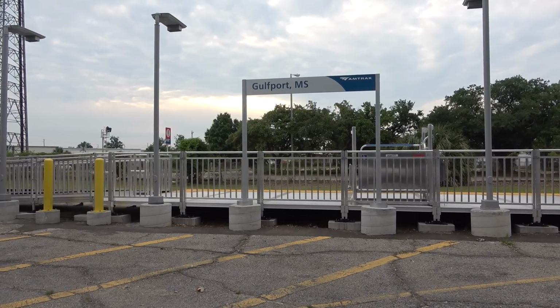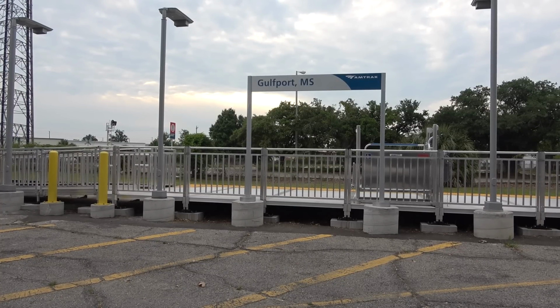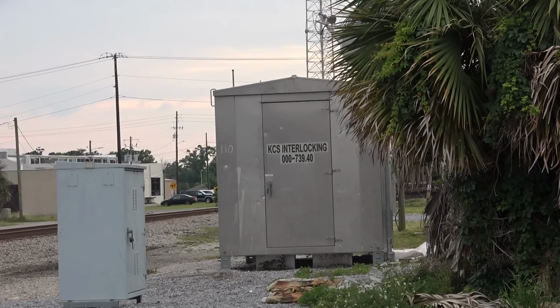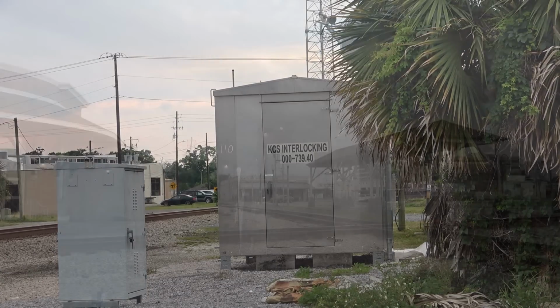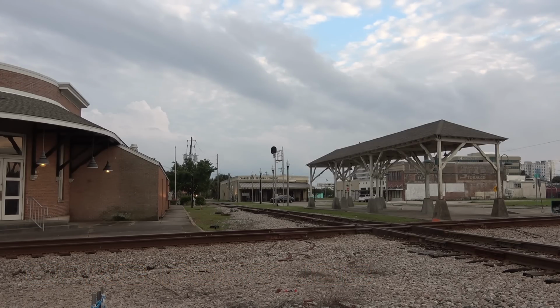Since I had about an hour and a half of daylight left, I figured I'd make an attempt to catch something. In downtown, by the soon-to-be Amtrak station for the upcoming revived Gulf Coast service, the diamond is a perfect spot to sit trackside. CSX shares this diamond with CPKC, and ultimately has authorization over it.